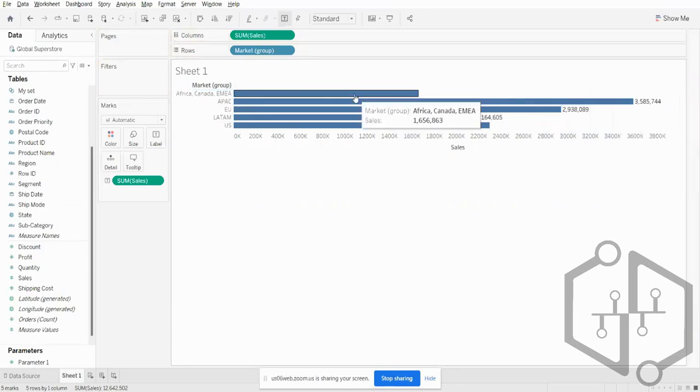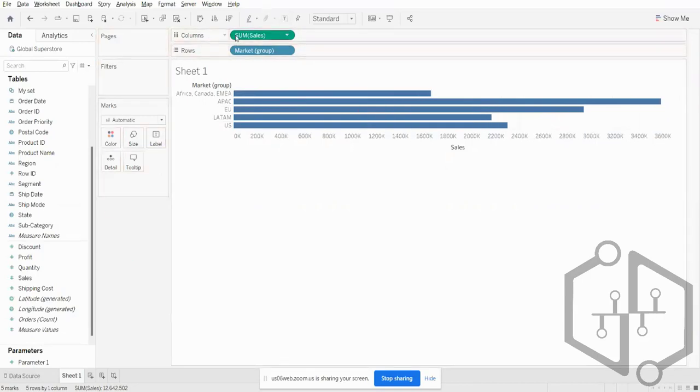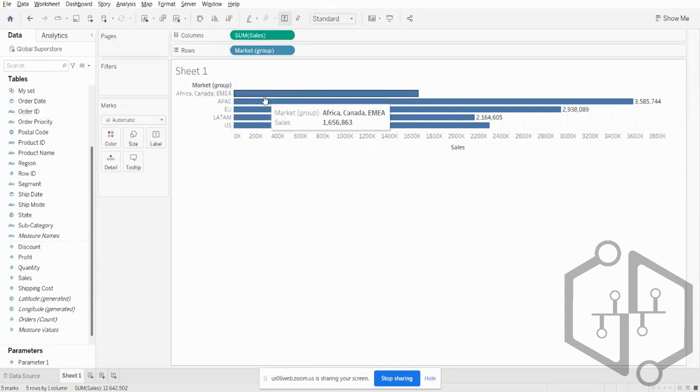We can have it like that as well, or like this. We can have the labels together. So the point is that we can create a group and compare the data that is there.